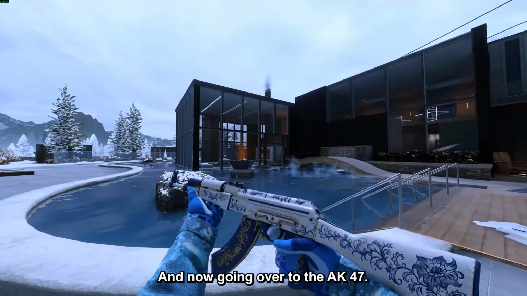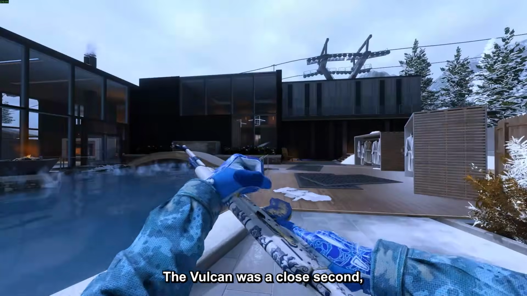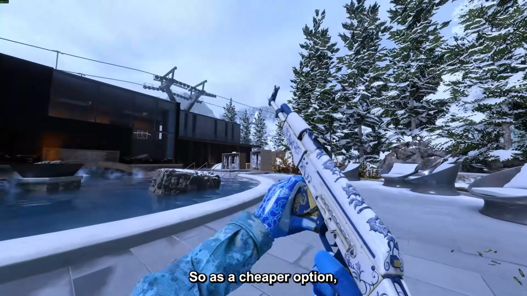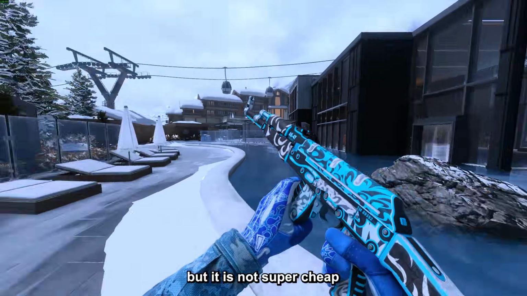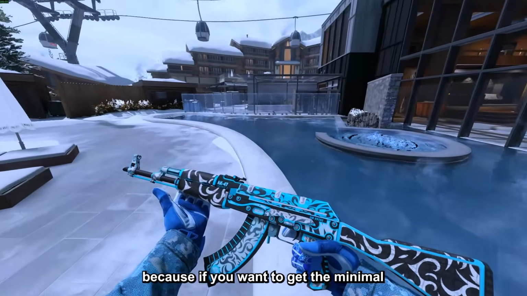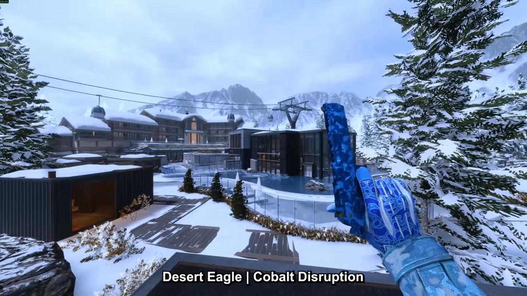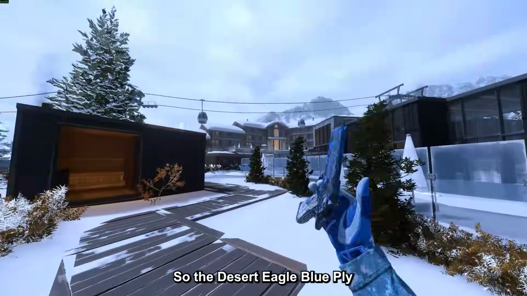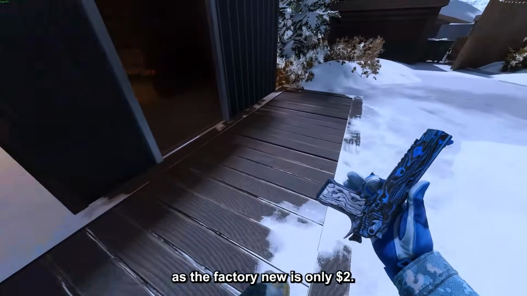And now we're going over to the AK-47, and to me the Inheritance is the absolute best one. The Vulcan was a close second, but I personally love this and the minimum wear is $120. So as a cheaper option I would also go with the AK Frontside Misty, but it is not super cheap because if you have to get the minimum wear it'll still cost you $33. For the Desert Eagle I chose the Cobalt Disruption as the best one, but also pretty expensive because the minimum wear is $80. So the Desert Eagle Blue Ply is the best option that you can get for cheap, as the factory new is only $2.